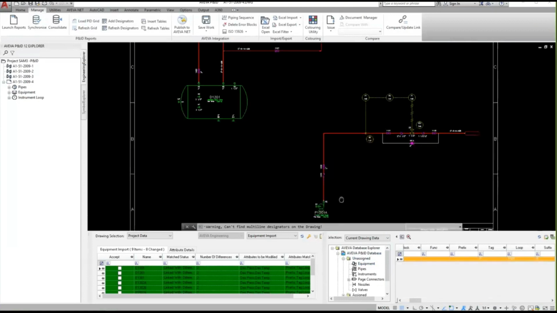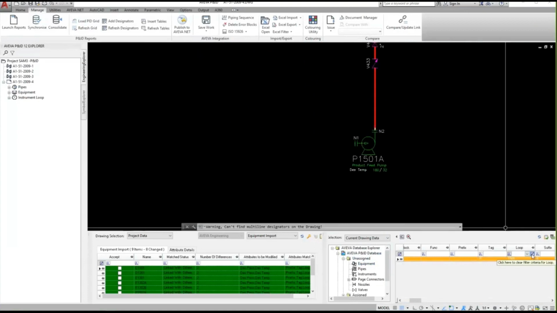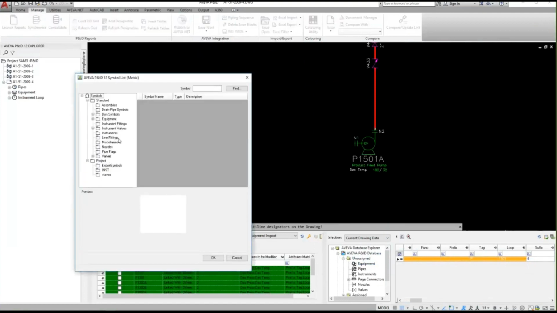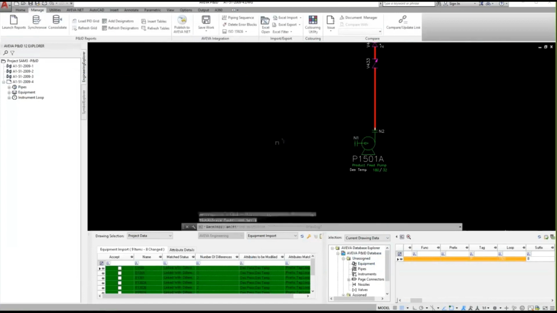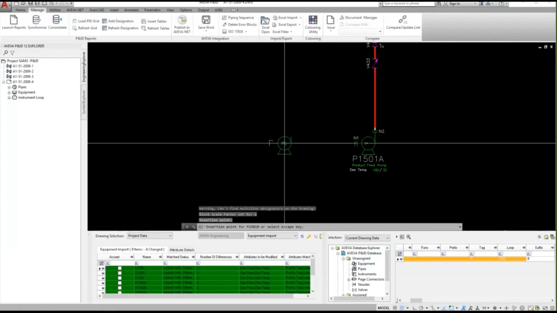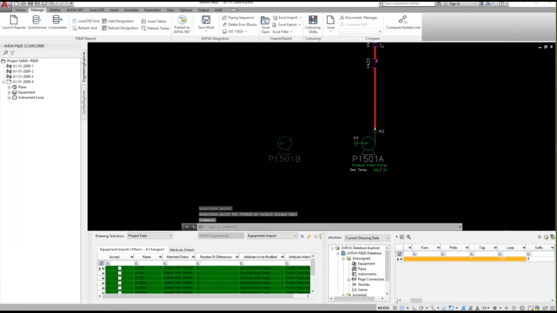So we're going to do a little bit of drafting here now, and we're going to use some of that information that we've put into the engineering list to be able to develop the P&ID. So we'll say insert. What we want to do is pick a pump, so we'll go to the pump symbols. We'll pick the pump symbol, say OK, and we'll just place it, and I've already got my tag. Okay. So what I want to do now is add some symbols. Wait for it to catch up. It's catching up.